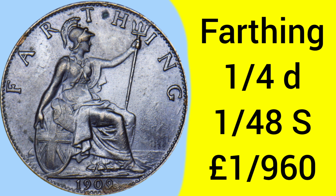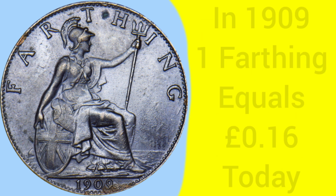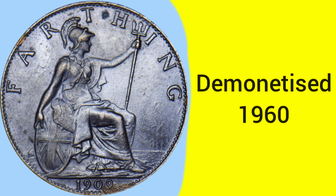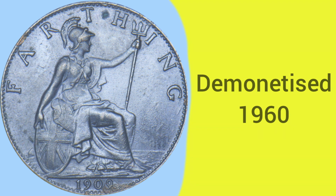There were then 48 to the shilling, meaning there were 960 to the pound, so almost 1,000 of these coins within every pound. And back in 1909, 1 farthing was equal to 16 pence today. So pretty similar to having a 20 pence piece today, or a farthing coin back then, similar values and similar buying powers. And the farthing was demonetised in 1960, when it was deemed too small value to keep producing.